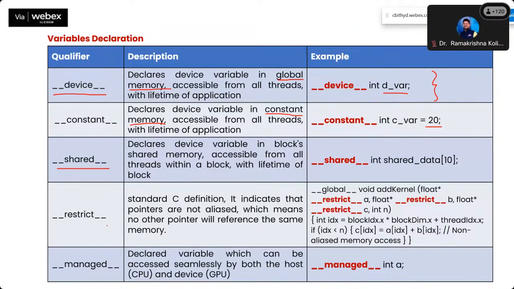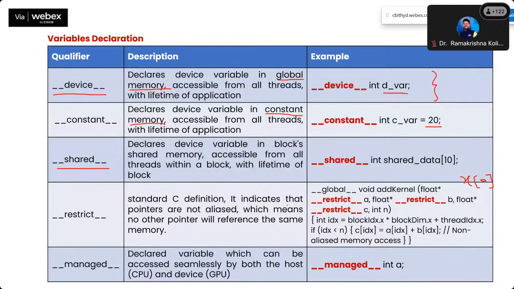Then there is a restrict keyword, and restrict is basically used with a pointer to stop aliasing. The meaning is that suppose you declare a variable x, some space you have reserved, and you don't want some other program or function to replace the name, change the name, or give it another name. You want that the name should not be referenced by another name. In that scenario, you have to use the restrict keyword.